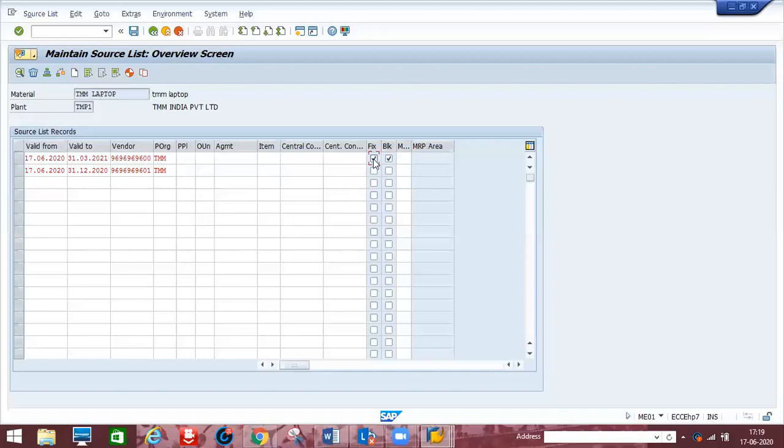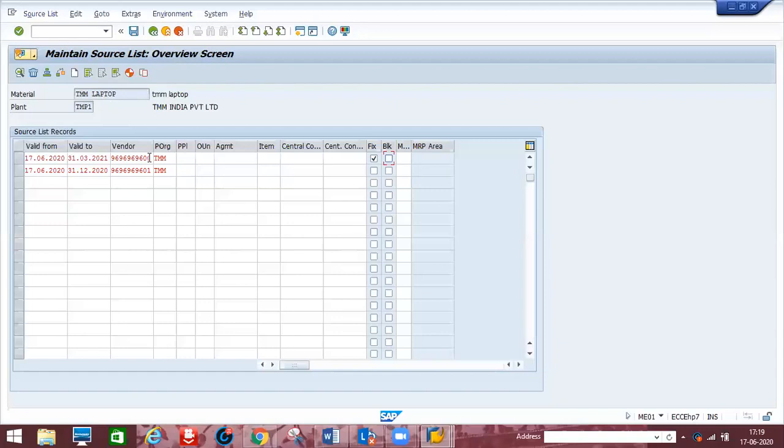For example, supplying of materials, this vendor's laptop is not good. I can block the vendor only for this laptop. Then you can fix it here, item fix. For example, I am receiving 10 items from one of these vendors. Out of 10 items, I'm getting complaints internally for only one item.